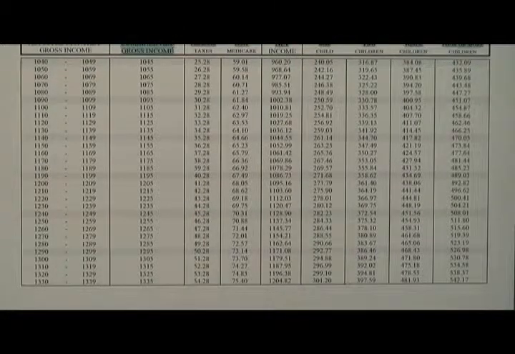The second column is the median combined adjusted gross income. What they do is they take the range and get the median number and put that in this column. The third column is the tax deductions based on current tax code. The fourth column is the net income, which is the median income minus the taxes that will be paid based on the current year's tax code. The last column, the child support guideline amount, is the amount paid based on that net combined income for how many children you have. It is broken up into 4 columns: 1 child, 2 children, 3 children, or 4 children.